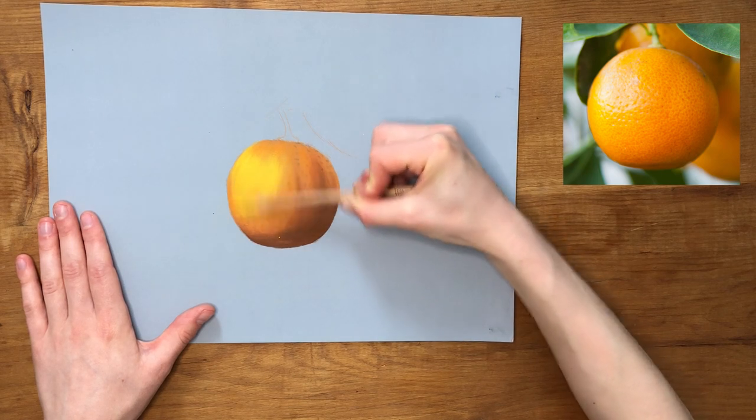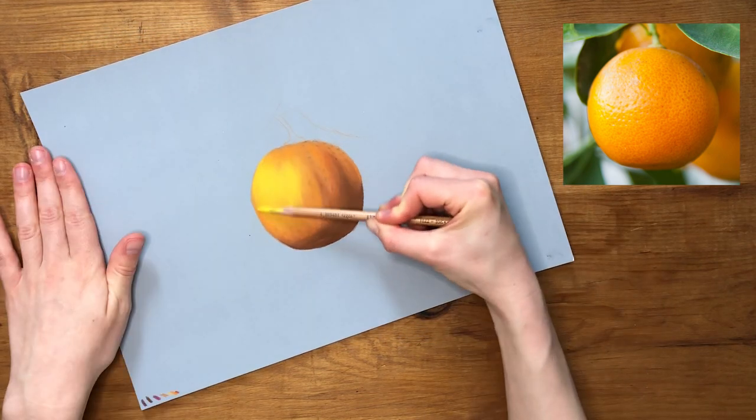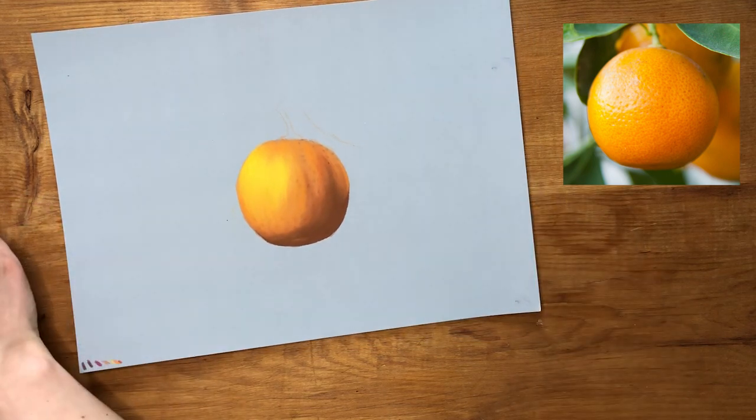So you could do this for anything, any kind of fruit at all, and it would work really, really well. It's heading around really lightly with the pencil, and you can see it's become really nice and smooth and soft.